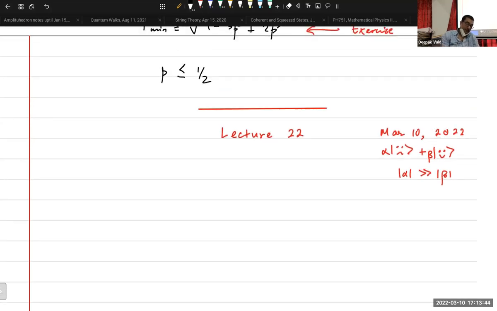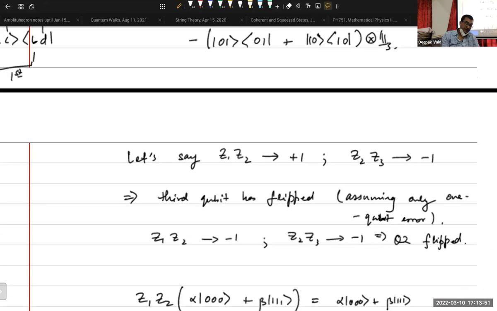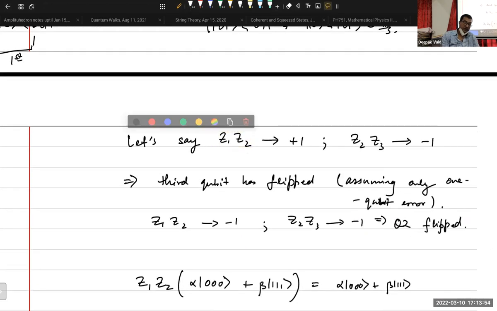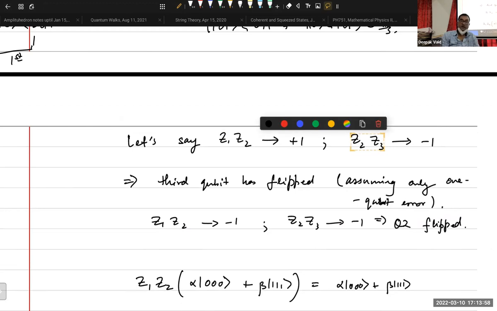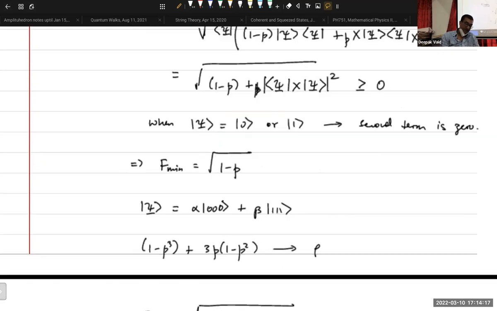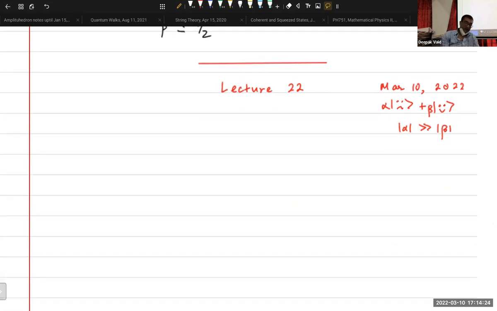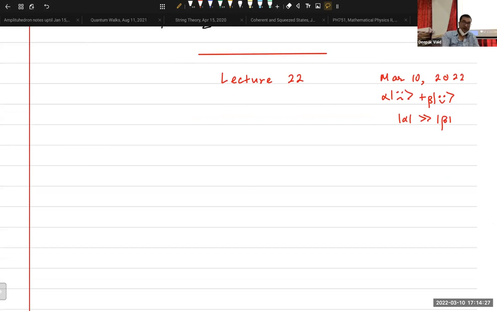What we also found was that these syndrome measurements can alternatively be expressed in terms of the action of the operators Z1 Z2, Z2 Z3, which allow us to compare individual qubits. This is a parity check. Parity means if one bit is the same as the other bit, you get plus one, otherwise you get minus one. So the question is, how do you perform a parity check on two qubits? For this purpose, one can use a C0 gate.